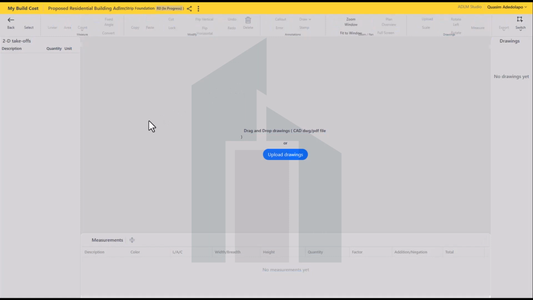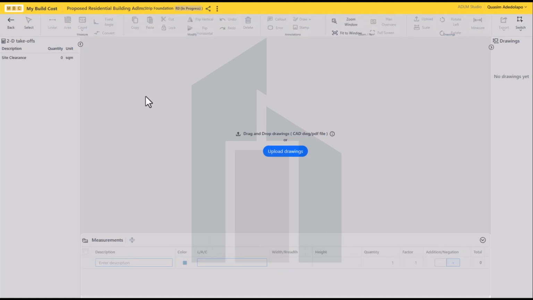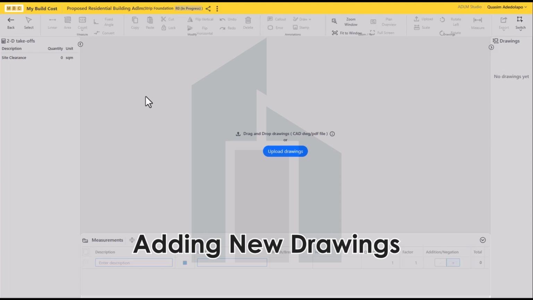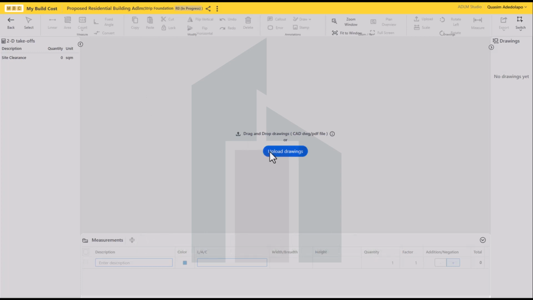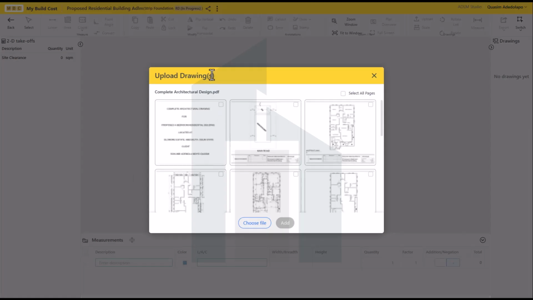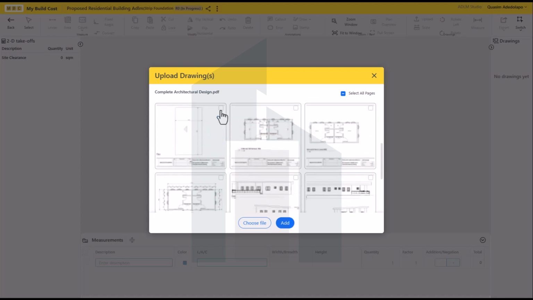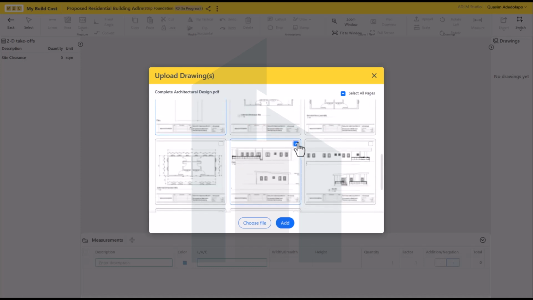It loads up our drawing page for you. Now on this page, we want to load our drawing. That's to upload the drawings we'll be making use of. You go to upload drawings, and it opens up your file explorer. You can also drag and drop the drawing. I see it's loading in here, extracting. Now once the drawings are up here, it tells you to select the pages you might need. I need the site area, floor plan, and probably the roof plan. Then the elevation also should be needed.